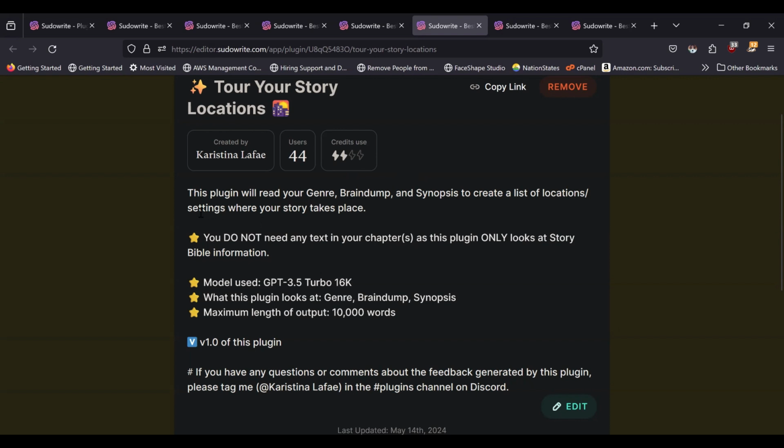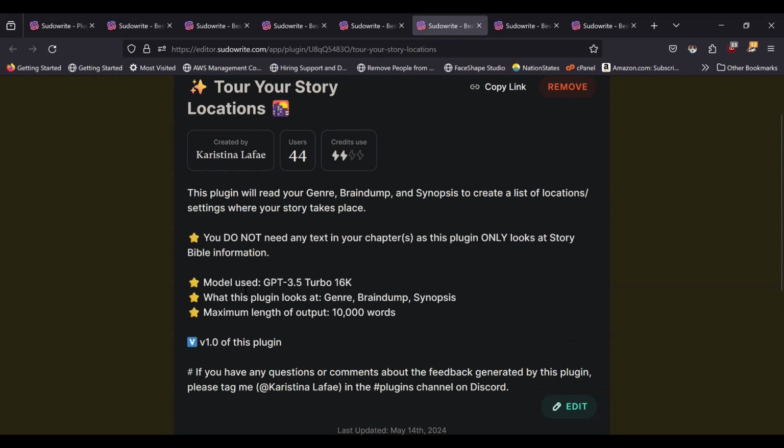So I tell people this plugin will read your genre, brain dump, and synopsis to create a list of locations or settings where your story takes place. And you do not need any text in your chapters, as this plugin only looks at Story Bible information.